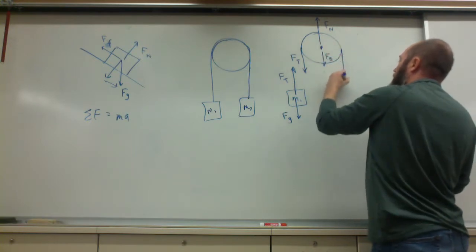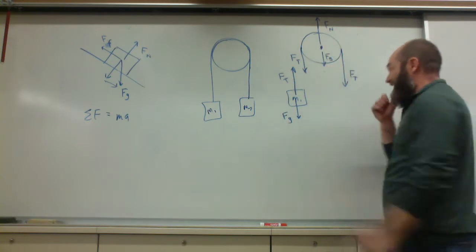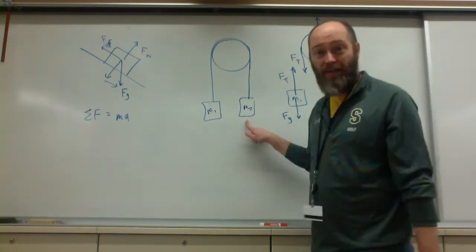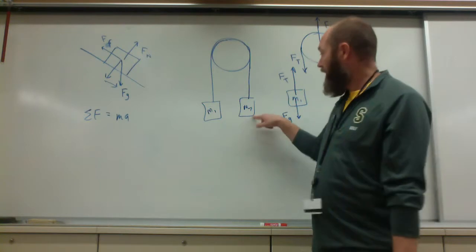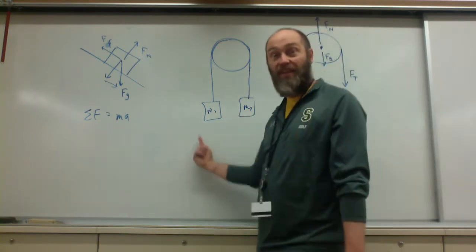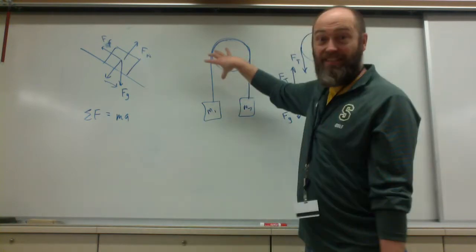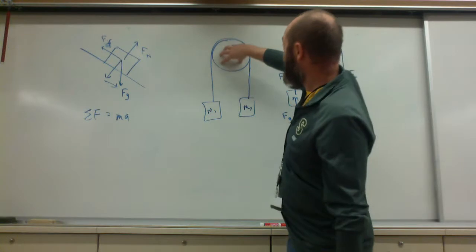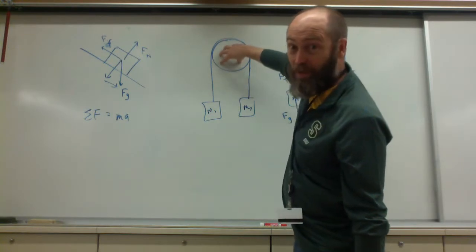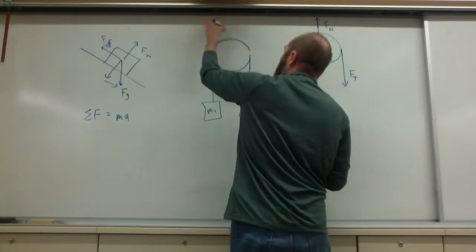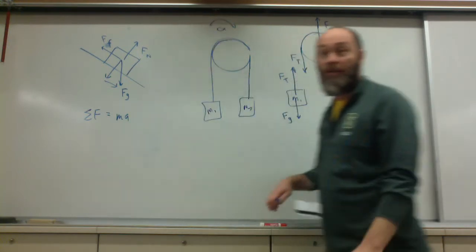Now, let's talk for a second. Let's make sure this makes sense. If I say this is more massive, I don't think it's a stretch to say this one is going to accelerate down. Well, if this accelerates down, the other is going to accelerate up. If this moves without slipping, and it will in these types of problems, that means the pulley is going to experience an angular acceleration this way, clockwise.